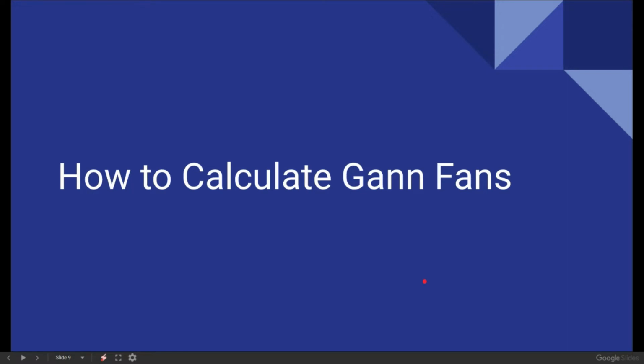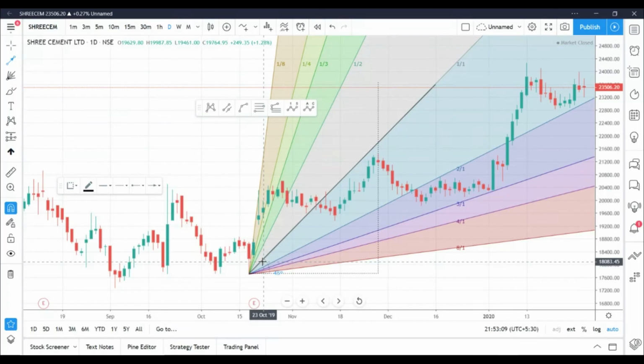In his time, when he was trading in the earlier days, he used to trade on a daily time frame. So that's why he is calling that a day. But we can also say that the 1 by 1 angle represents 1 unit of price for 1 unit of time. And let's revisit the entire concept once more in the chart. I took the liberty of drawing the Gann fans properly in advance this time, and I shall show you how you can do that properly after some time.